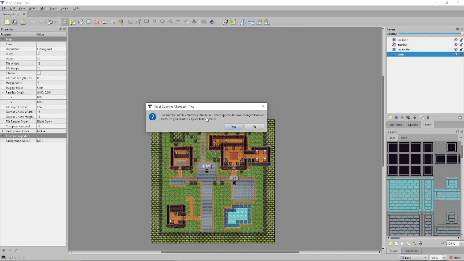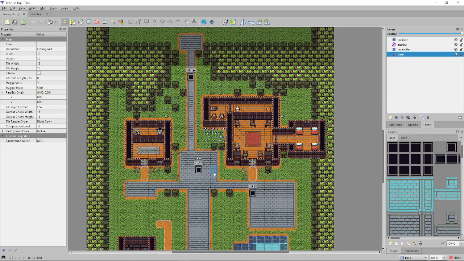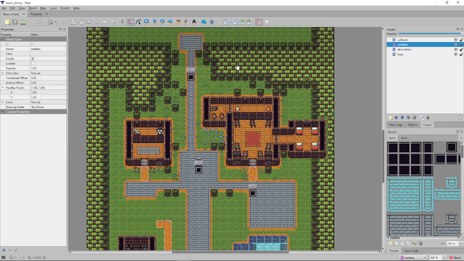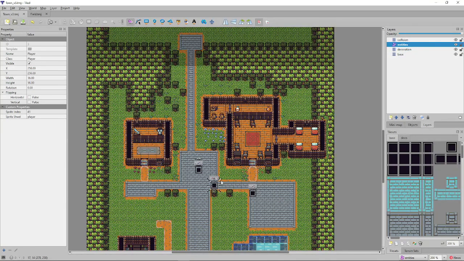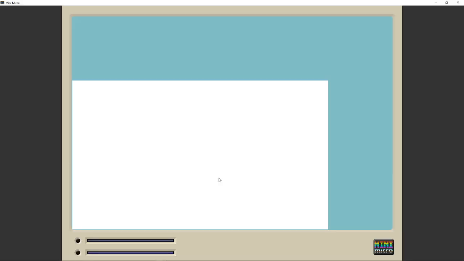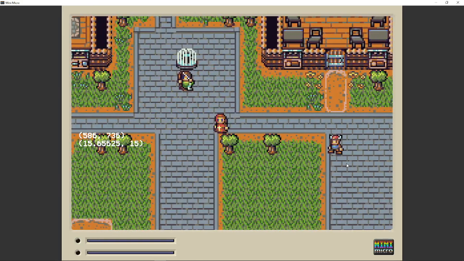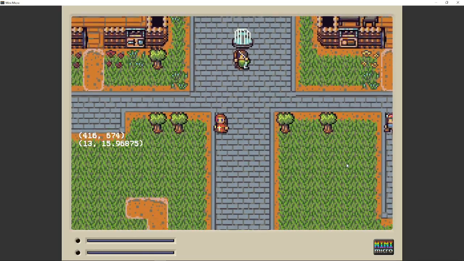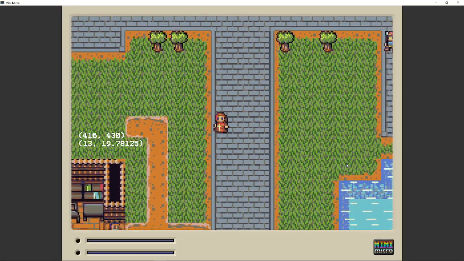Let's go ahead and try it for a player somewhere in the middle. Alright. Make sure down still works.